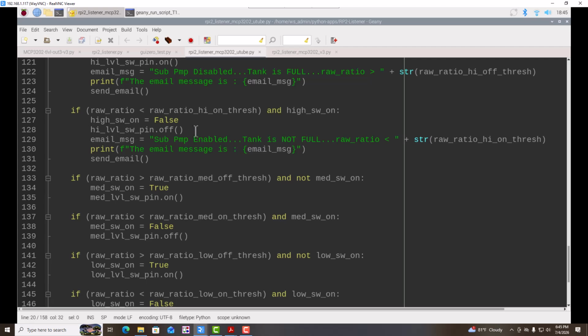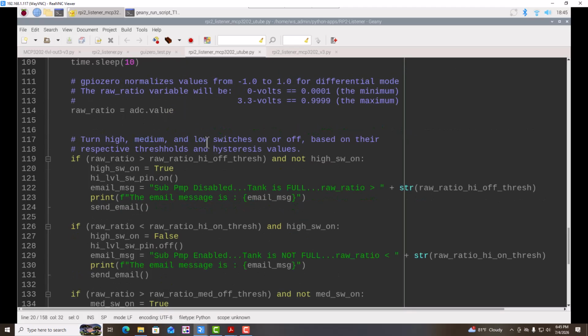These go to port 0 on the main controller board on the propeller chip, and that's what would normally be the input from the float switch on the top. So if it's full, for example, if that raw ratio is high enough, because the higher the raw ratio, the more pressure, the deeper the water.